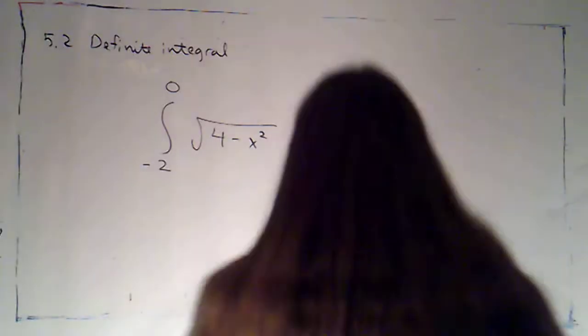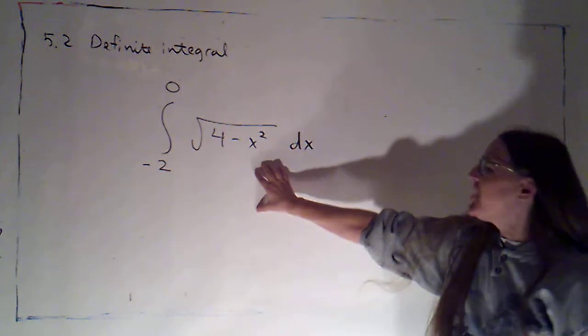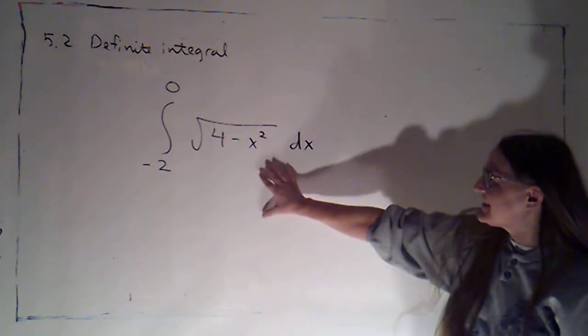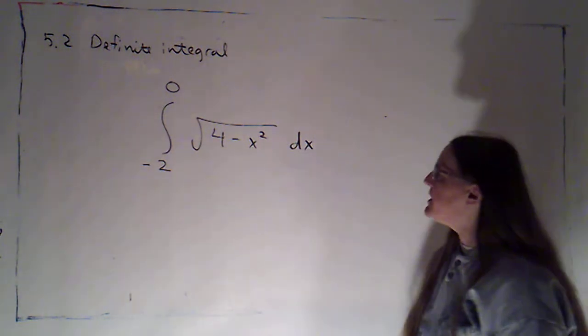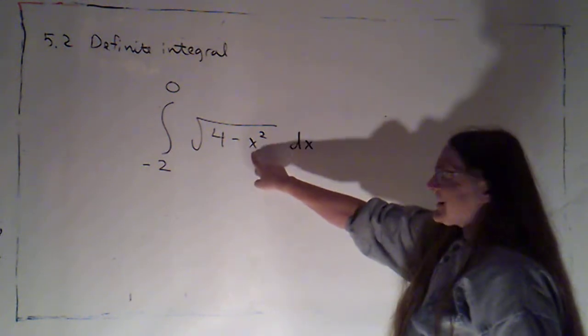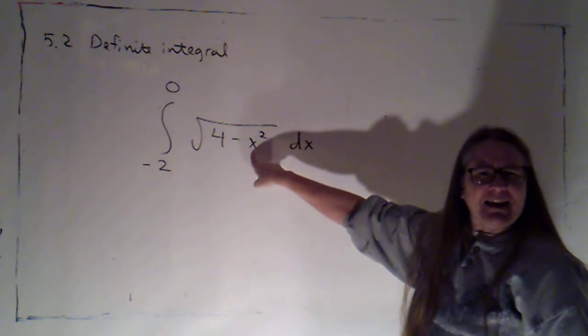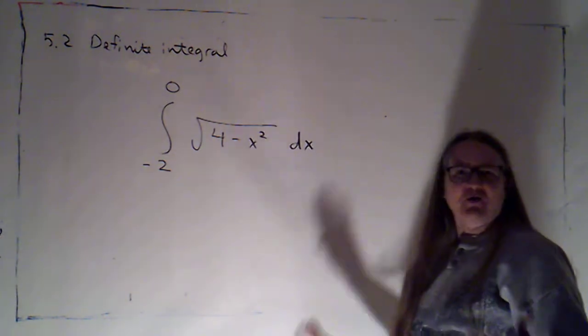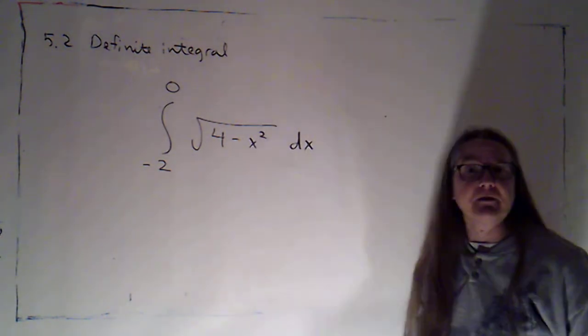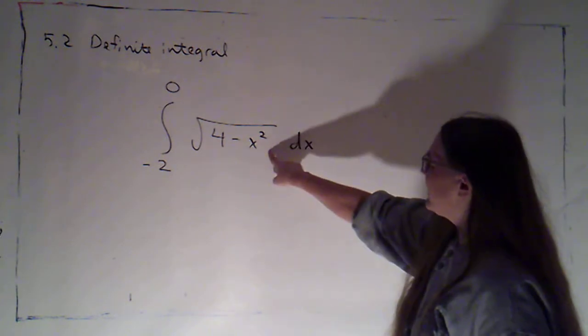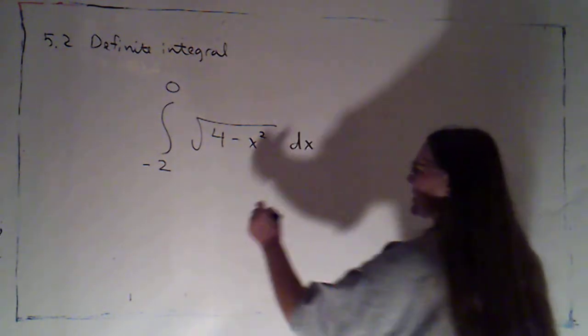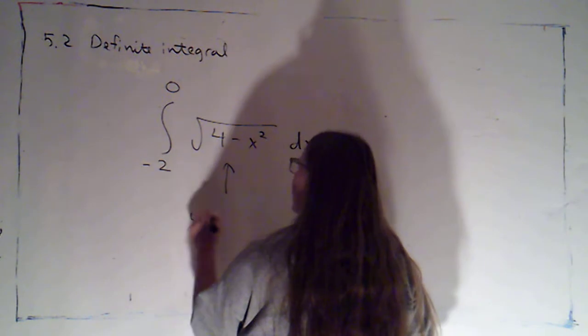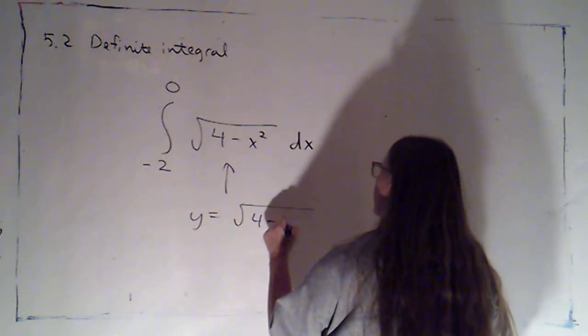Okay, so this is a little bit of a challenge to try to figure out what this assigned area is going to be, because that's not a line. The previous examples that I gave you, we had lines, and lines gave us nice triangles, trapezoids. I suppose if we'd had a horizontal line, we would have gotten a rectangle. Okay, here, this isn't a line, but that is the function y equals the square root of 4 minus x squared.